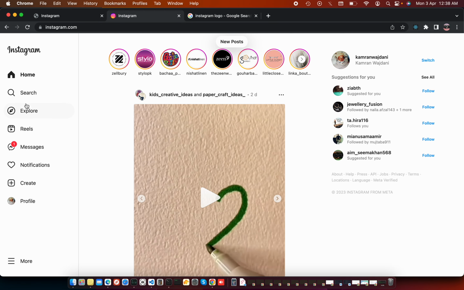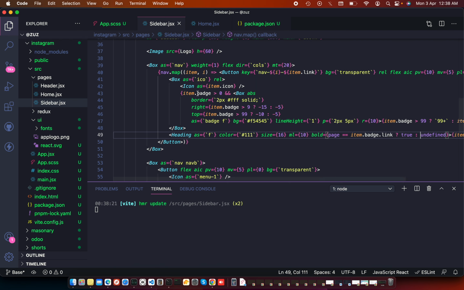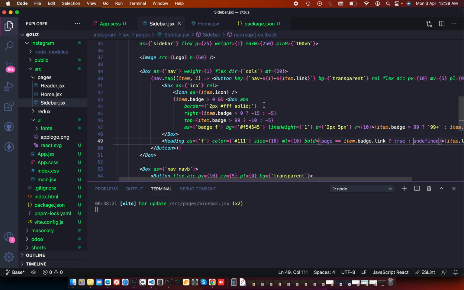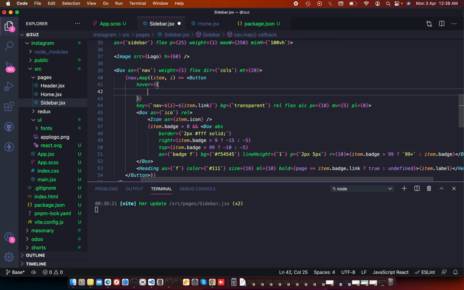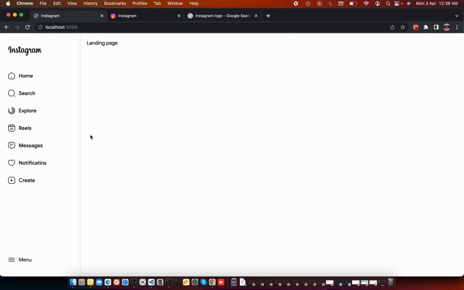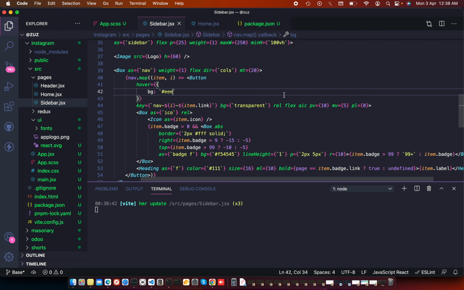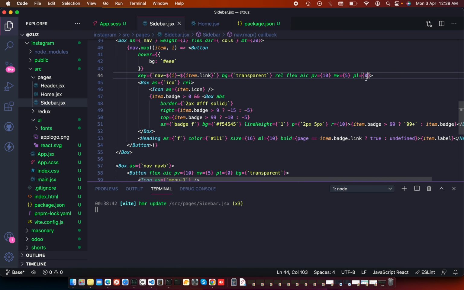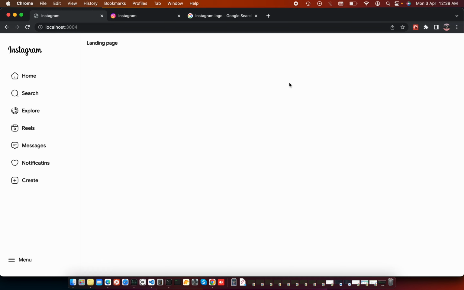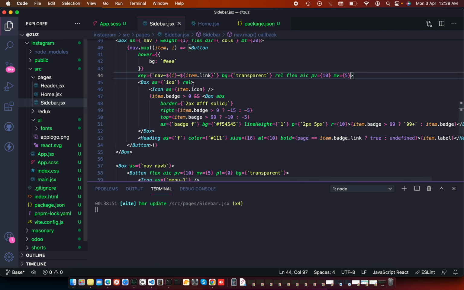And we need a hover effect, so let's go inside button and add a hover, and inside hover let's add bg, that is #ee, and save and check. Here we go. And for the padding, I guess the padding is disturbed, padding left. If I remove padding left, perfect.